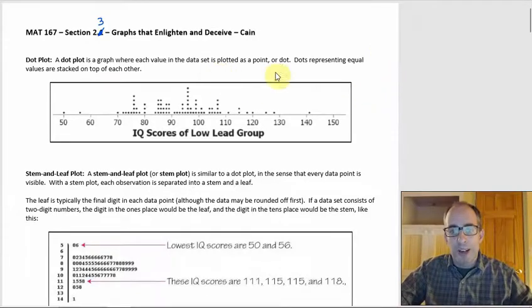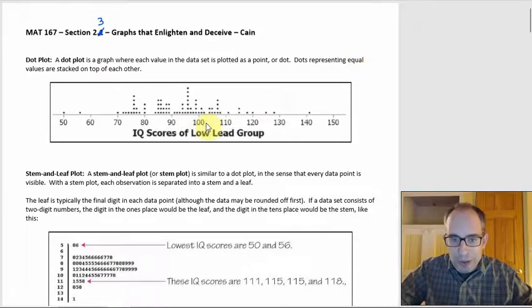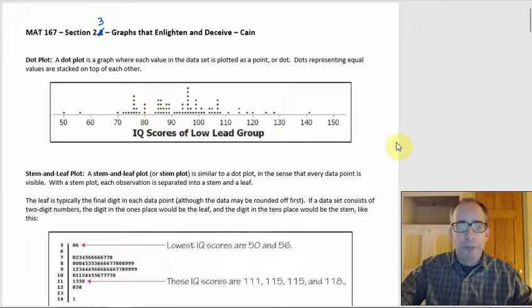So a dot plot is another option for quantitative data, where each value that you've got in your data set would correspond to a dot. That's supposed to be the idea here. And then if you get repeated values, then they get stacked on top of each other. So like if you look at this, it looks like there's just one value that's 70, but it looks like there are three 80s because they're stacked on top of each other like that. And that's basically the idea.